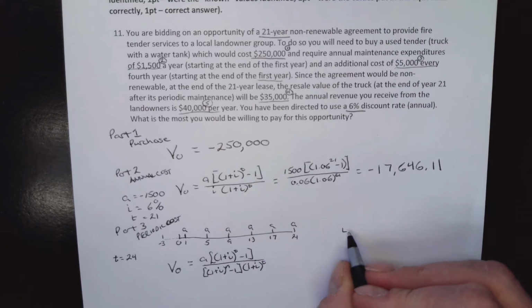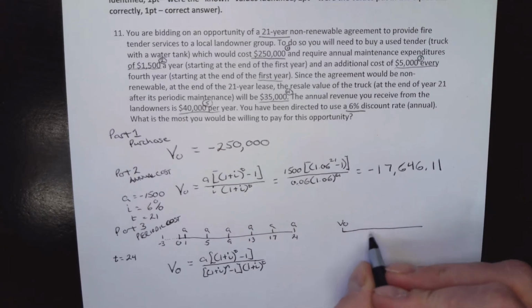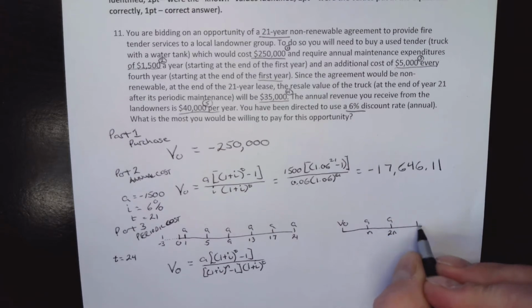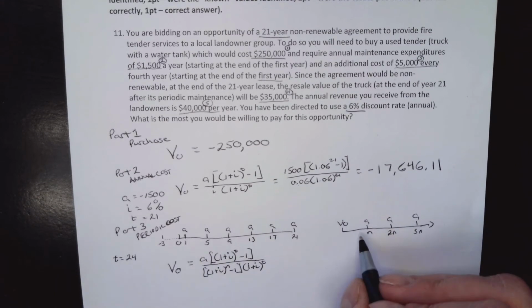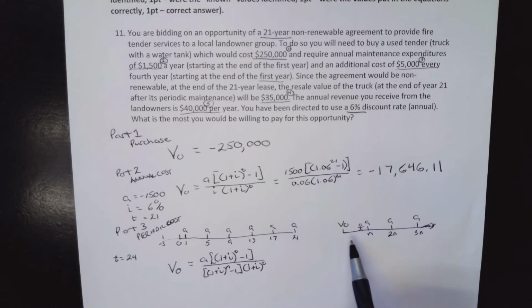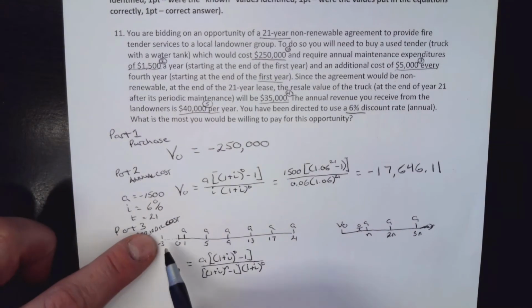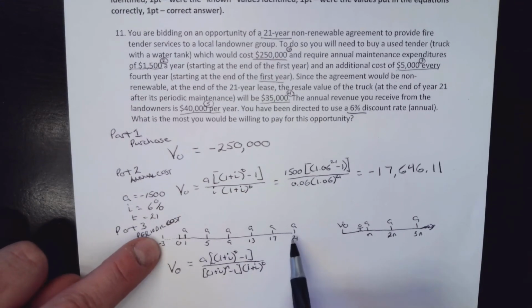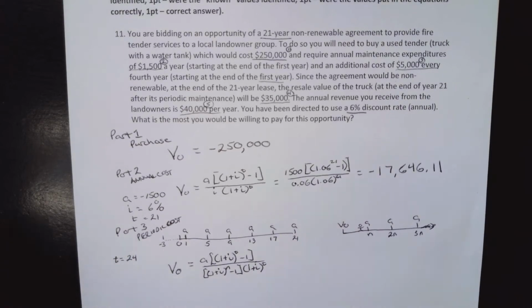And we remember back to what we had, our VO, and is A, N, 2N, 3N, and on, right? In this case, being 1 year out, we are standing here with that payment coming 1 year out. So that's how we end up with this. This doesn't go on and on, it was a terminating series. But that's the beginning of the first payment here. And so that's why, when we're doing this, we're looking back here, and it starts there, and it's 24 years. So it's 6 of these payments.